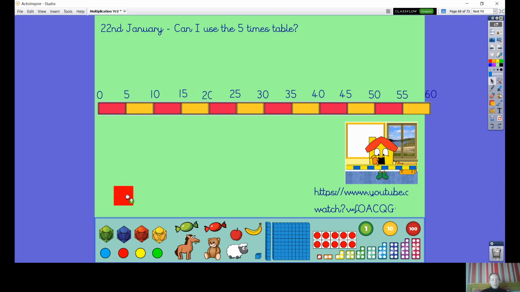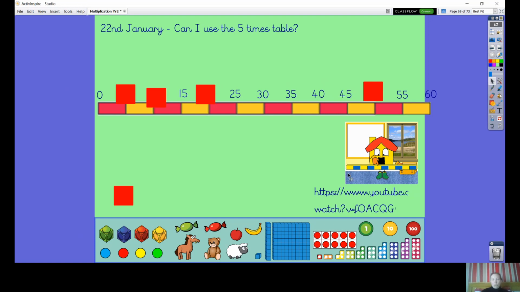I'm going to hide some easy ones. Let's hide this one, and this one. Here we go. Let's do that one last time. Oh, and I'm going to hide this one too. Here we go. 0, 5, 10, 15, 20, 25, 30, 35, 40, 45, 50, 55, 60, 60, 55, 50, 45, 40, 35, 30, 25, 20, 15, 10, 5, 0.